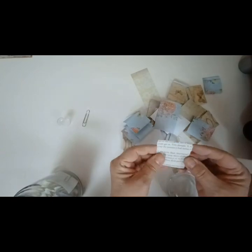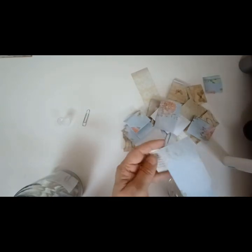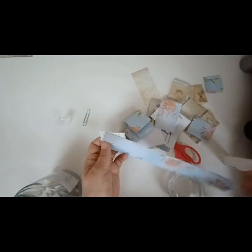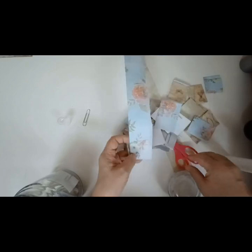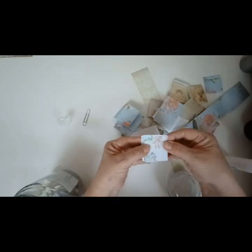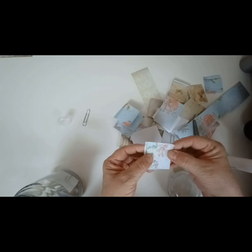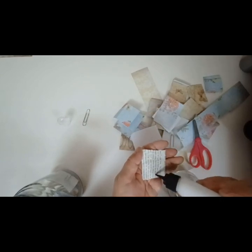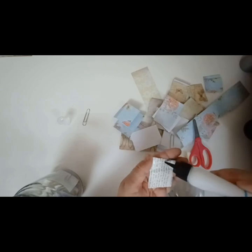And then I did make some. Like I said, I made several. But I had some, see, they're even cool with the book pages. I haven't glued this. Yeah, this one I glued. Even with the book pages, they're pretty cool because then you could come along and put something on the front, leave the back a book page. Isn't that cool? Maybe you like this and you don't want the whole thing, but you like that piece or that piece, just like that. You could do clusters on them, guys. I kind of like that. Even like that it's not even, you know? So there you go. That is Altered Paper Clips 101 a la Rhonda style.